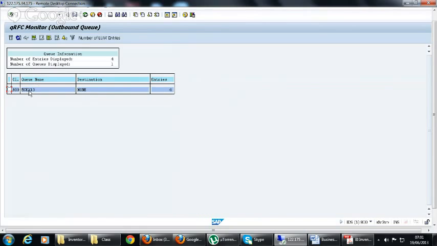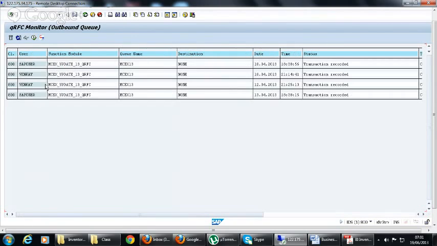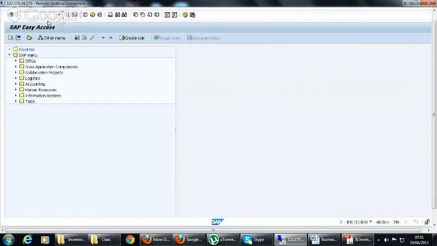This is the one for our inventory, because we are discussing inventory. So here we have LBWQ with 4 entries. So data will first be posted to the LBWQ, and then RSA7.